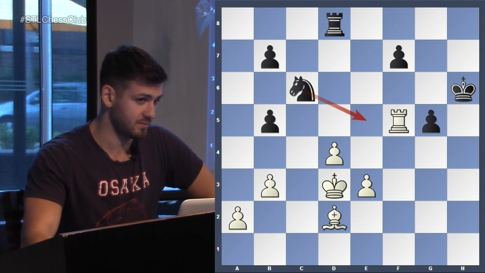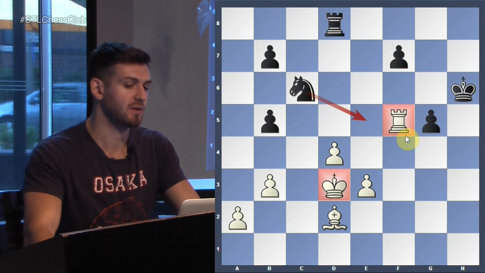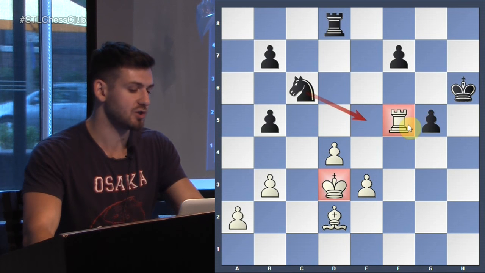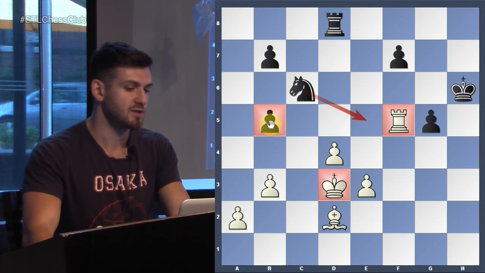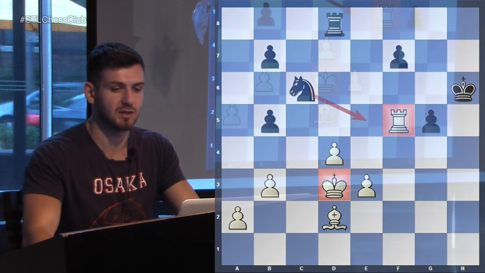You're running, and that's the second method, run away with the attacked piece. With either of these two pieces, you could have run away. You could play king e2. That's another good move. But I think rook f5 is actually the best because it also attacks this pawn, right? So very good. So far, so good. Pretty easy.